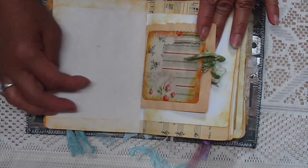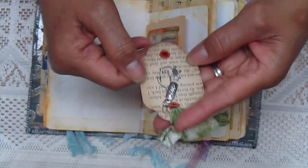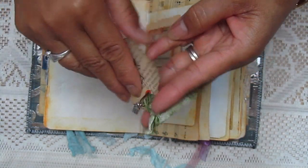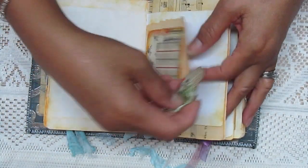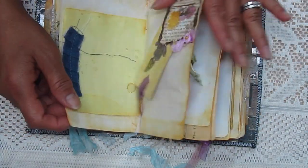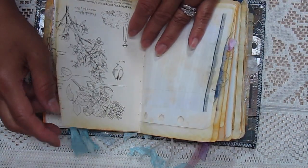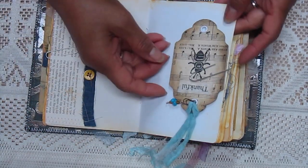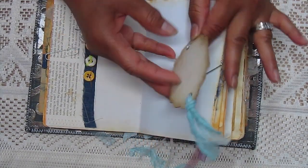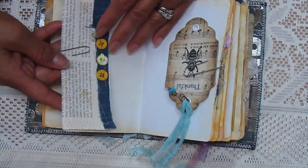Okay, here's another one of that book pages that I tried to cover. And this is a really cute tag. It says love on it, and I stamped Winnie the Pooh and Little Piglet on there. And then on the back it's just plain, so you can journal. It's another tuck spot with a homemade tag. I mean, everything I put in here for the most part, especially the tags, are homemade. And here's another one. I made a bunch of these and really had fun. I love how they turned out. It's got a beautiful color of a blue charm in there.